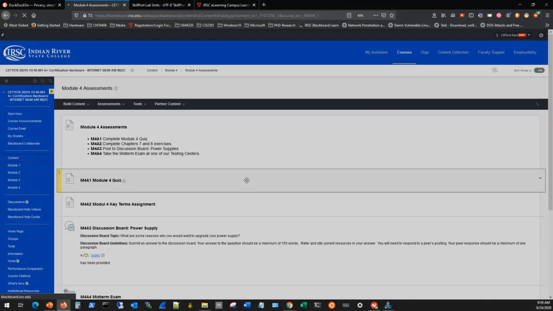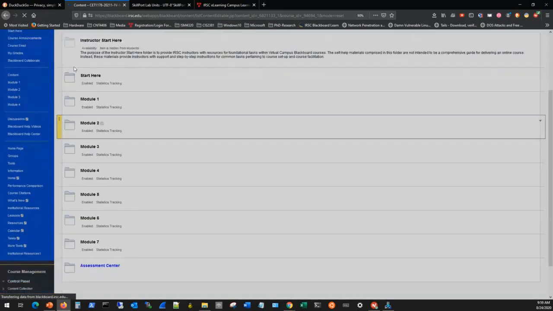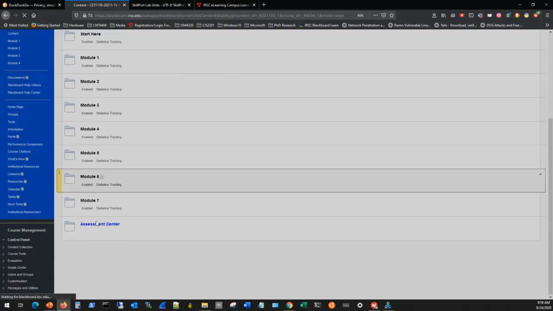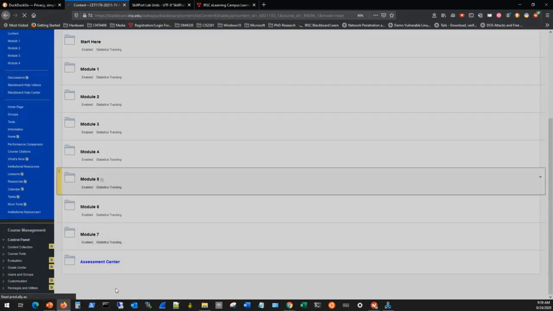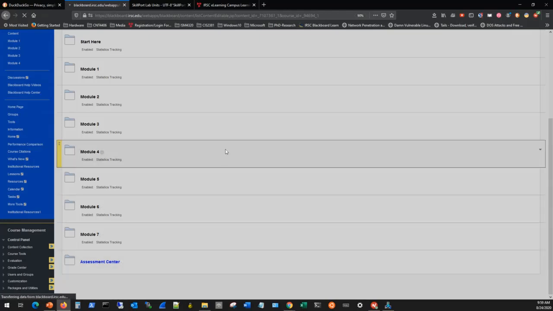So here's content. And there's all your modules in there. There's your Start Here folder, but here's the assessment folder. In the assessment folder is where both the midterm and final are sitting, and the midterm exam will be with Honorlock.